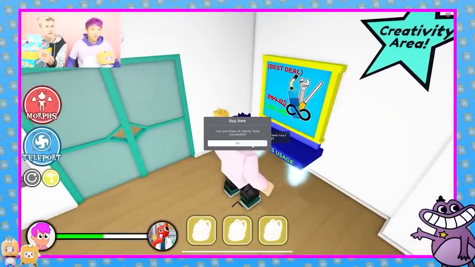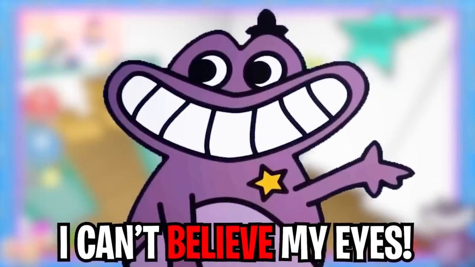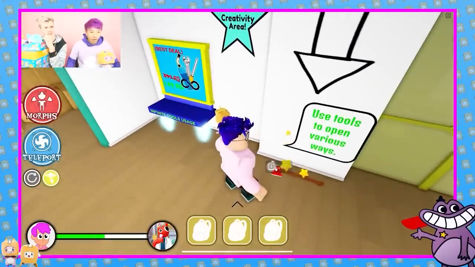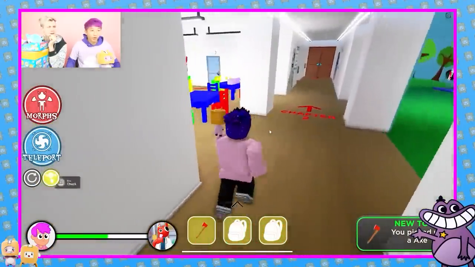And there's a new chapter 2 area. Whoa, Sheriff Toadster. Did you see that? I can't believe my eyes. Are you serious? Yeah, chapter 2 right here. All right, all right. Let's go straight through here for chapter 2. Let's go, dude. All right.